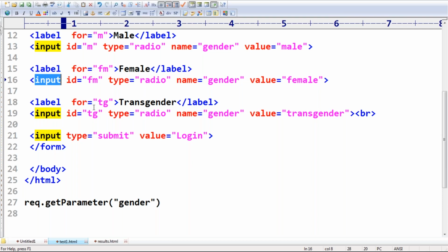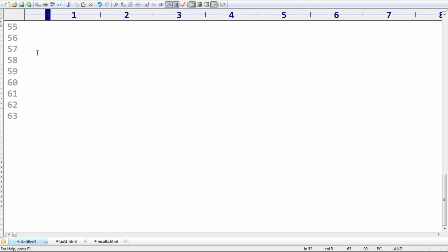Radio buttons are clear. Next, drop down box or select box. How can you implement it? Because it's also a very common thing, sir. Drop down box, or otherwise select box, how can you implement it? Can I take that in the next session?